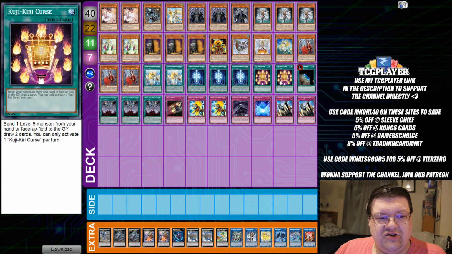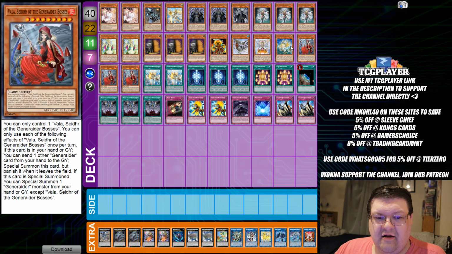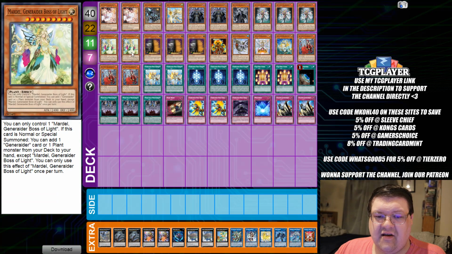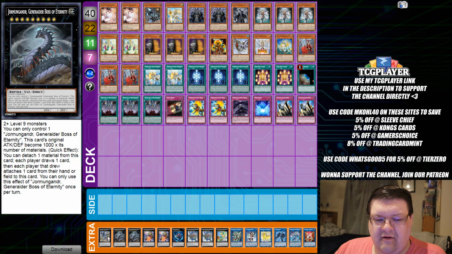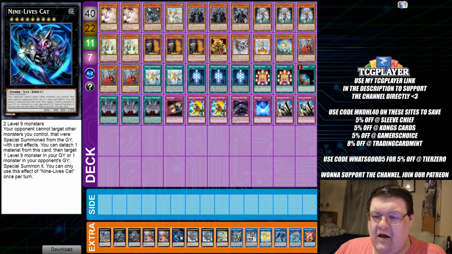And then, of course, we're playing the Kujikiri Curse in here. Hey, send a free level 9, draw 2. It unclogs your hand from the bad bricks out here. Or at least gets another one down in the graveyard, depending on what you're trying to do here. But outside of that, extremely good control deck, extremely fun. You take your pick of which rank 9 you want to throw at your opponent. I do highly recommend giving the 9 Lives Cat some action out here. It truly doesn't have 9 lives, but that's fine. Little tech choices out here to see what you can do.